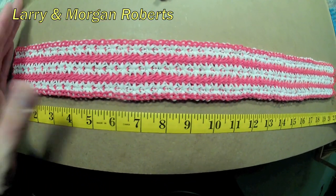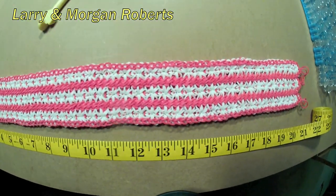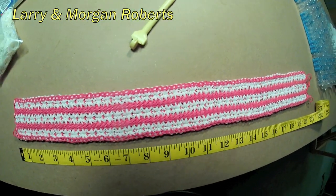And basically what we're going to do is we're going to make a wall of triples, however high we're going to make it, and then we're going to curve that all together and stitch it on the backside. So I'll get back with you after it's all done.